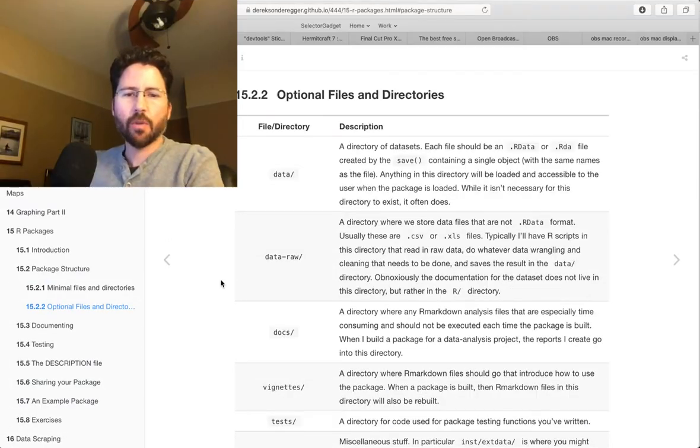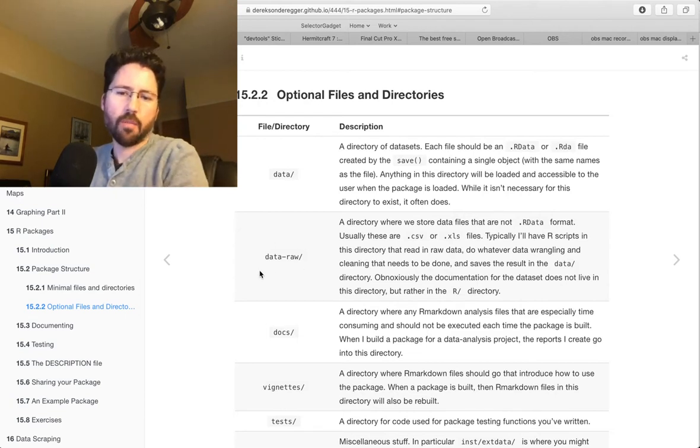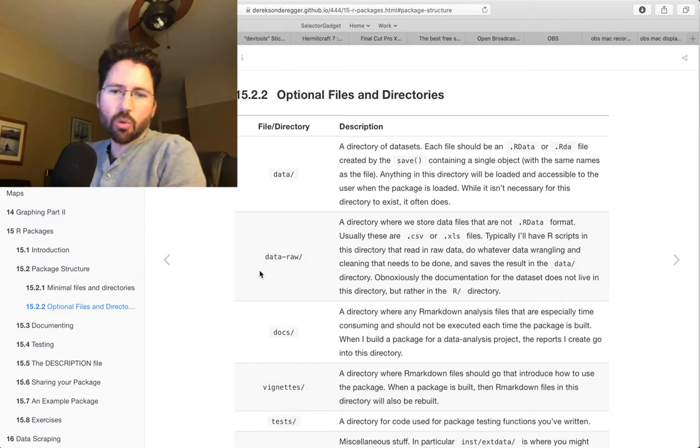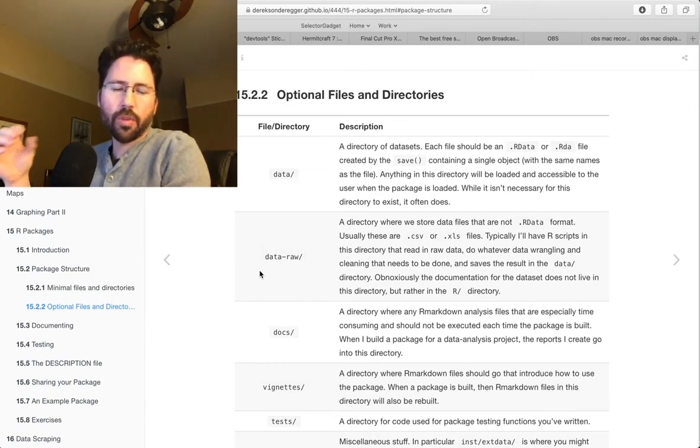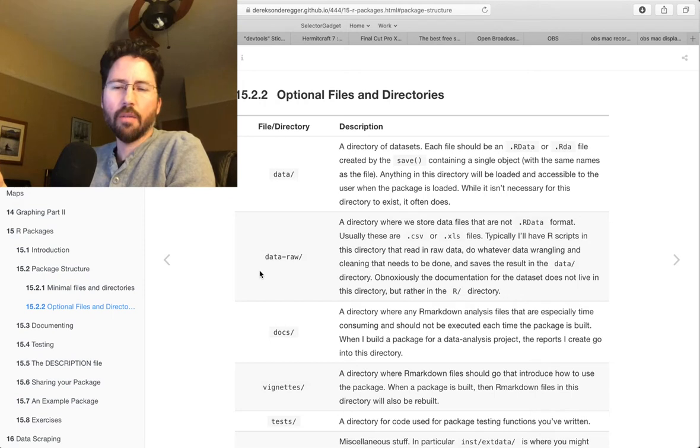But this is what gets populated at the beginning. When I'm building a package for a data analysis project, these three directories are often in my package. We're going to start with this data raw directory. Now in this directory, we store our data that comes to us in either a CSV or an Excel file or something like that. And this is where those data are going to live.